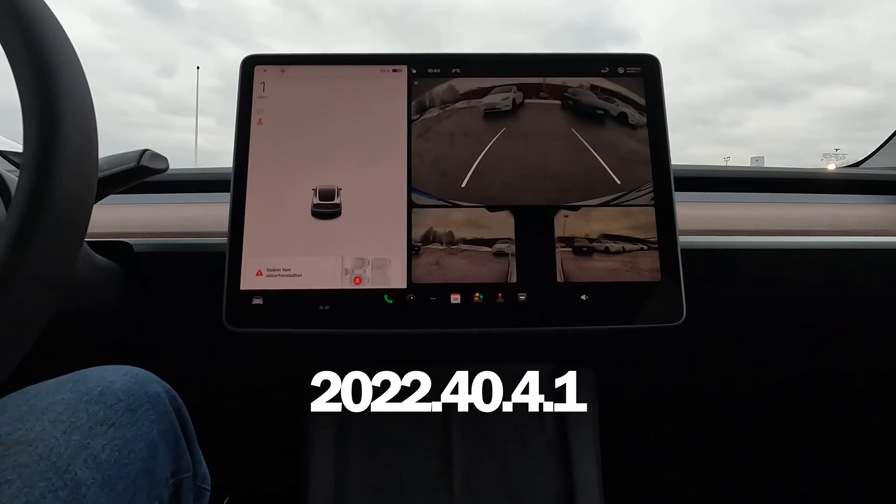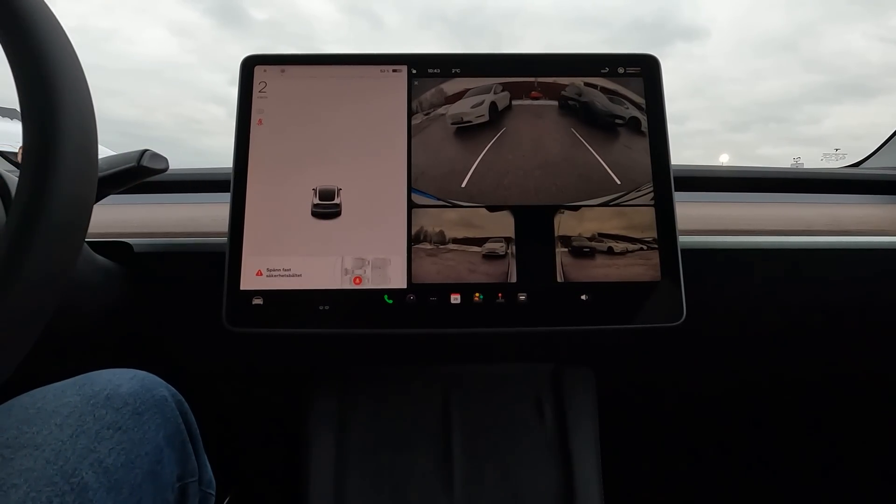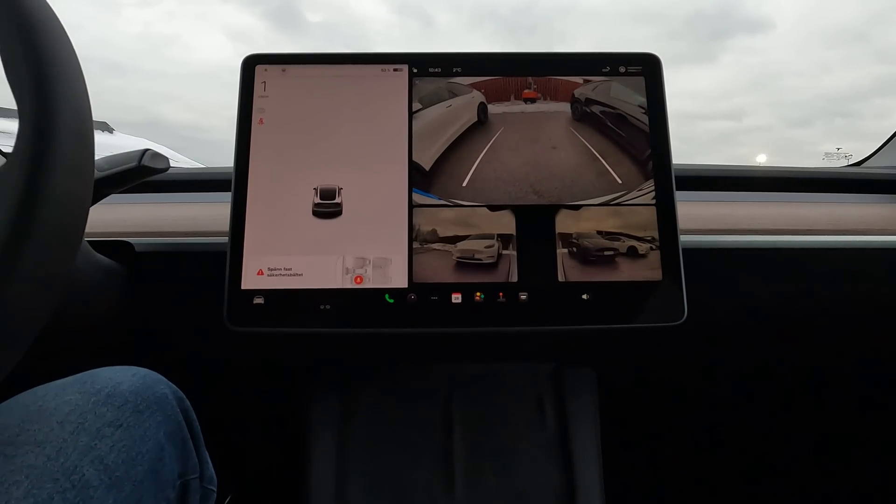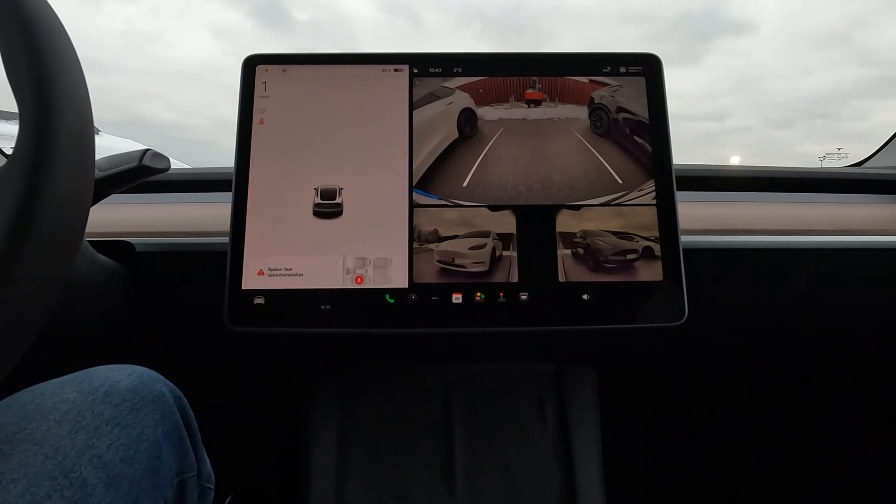This doesn't only affect autopilot driving or full self-driving — it also affects parking. Parking at the moment is not on par with cars that have ultrasonic sensors; it's a very big difference. The ultrasonic sensors would illustrate all approximate objects — cars on your side, stones or walls at your back. But for the moment it doesn't work that way on the newly released sensorless cars, at least not here in Sweden. Even standing close to obstacles, it doesn't show or measure the distance to objects on screen, and it gives no warnings — neither on screen nor any chimes.